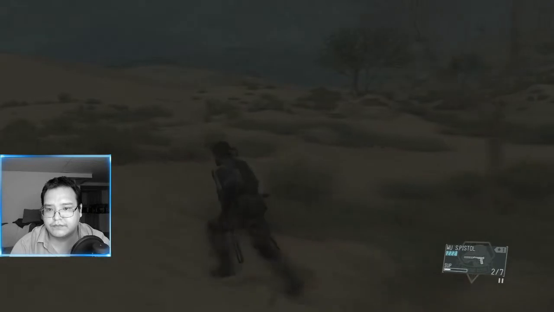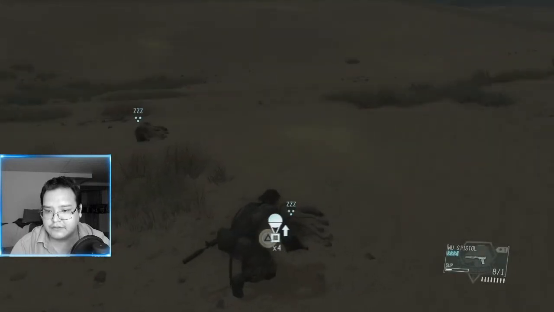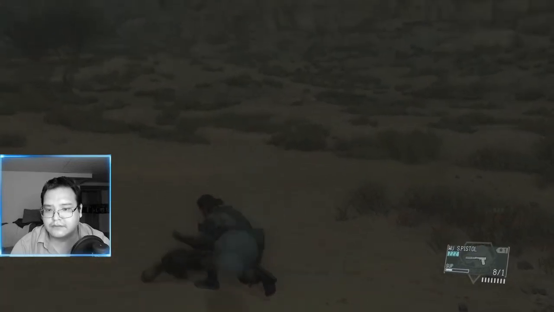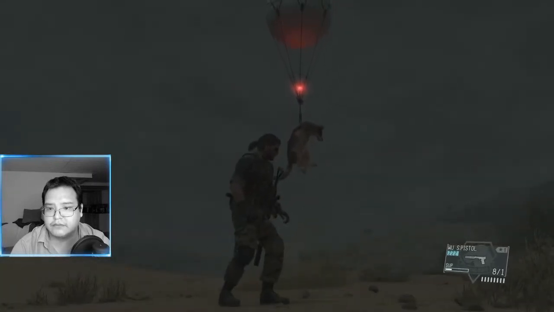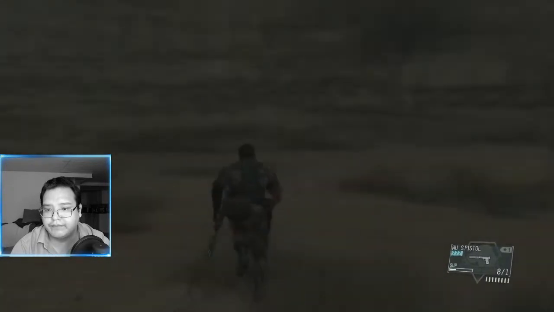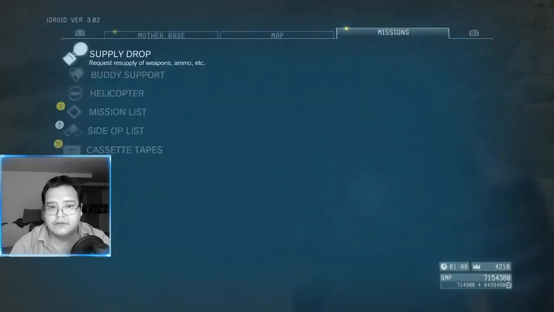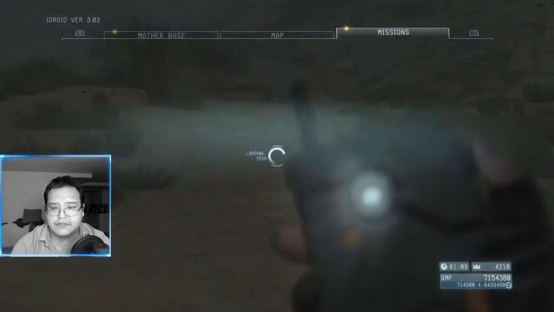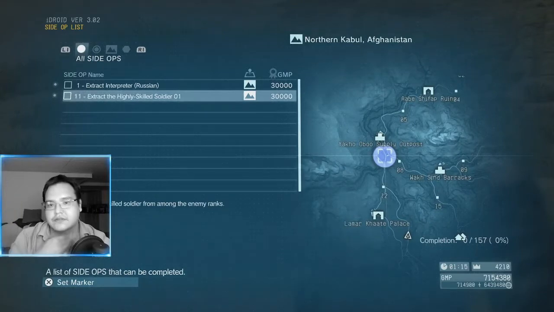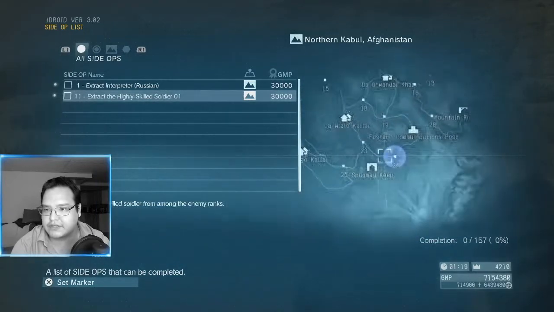There we go. Side ops, eh? Okay. Those I can complete. Don't worry, you'll be okay. Okay. Side ops. Let's see. We do need a Russian interpreter, so... yeah. And extract a highly skilled soldier. Which is actually not that far from me. Actually, I'm right in between the middle of these side ops.